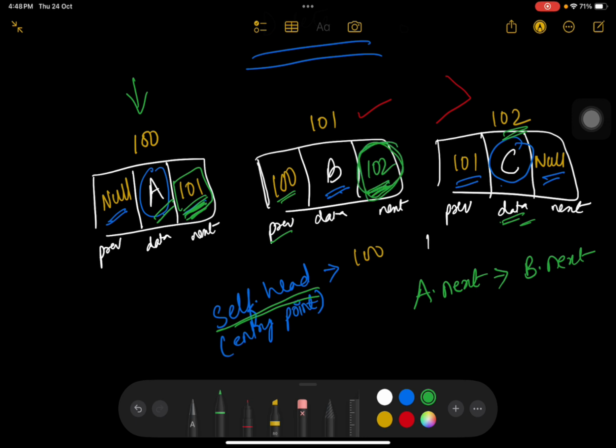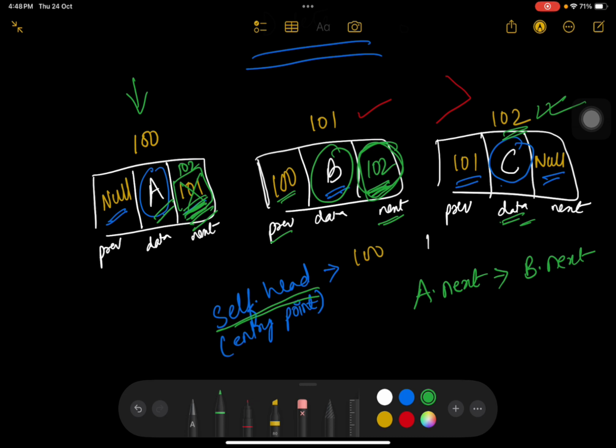B's next contains 102. And what is 102? 102 is C's address, right? So A's next will be replaced by B's next, which is 102. Now I can see that A is pointing to C. One point is done, right?